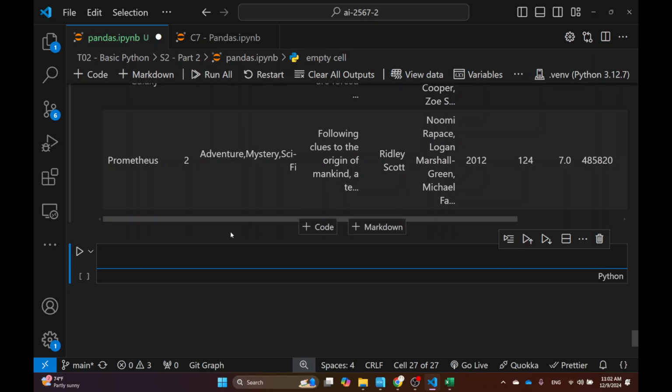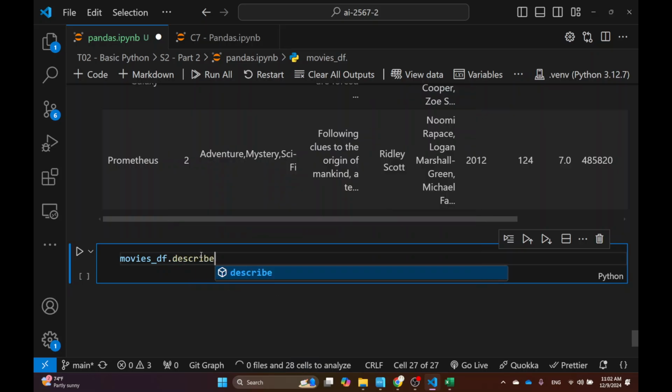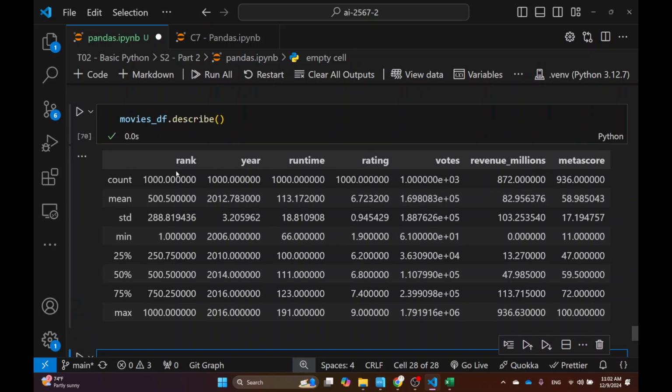So if my column is numeric, I think basic stats are quite useful. So check this one out. movie_df.describe. This one is pretty cool. Check that one out. It picks the columns that are numeric, so the ones that are strings don't get picked. And it's going to give you the basic stats like count, mean, standard deviation, min, max, and the quartiles. So whenever I get columns that are numeric, why don't you just look at this? This one is pretty cool.